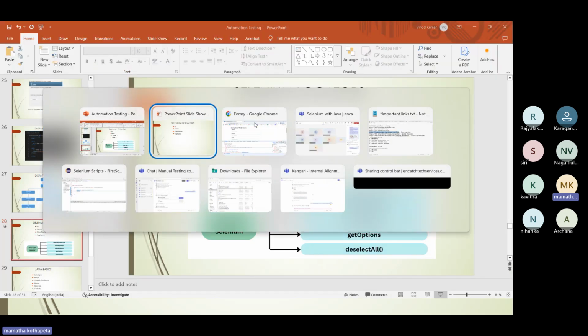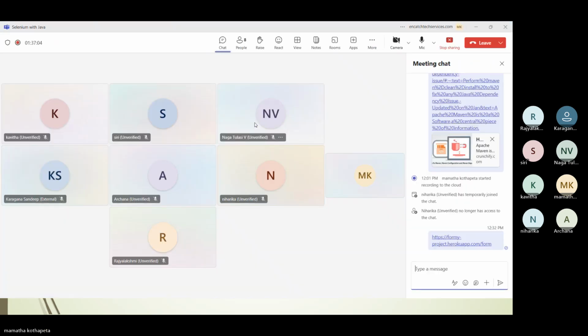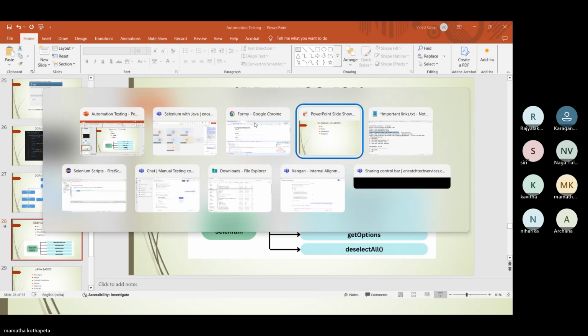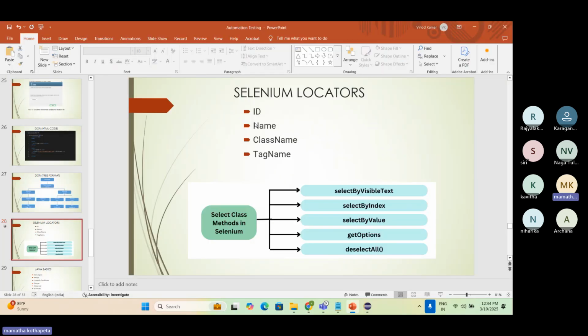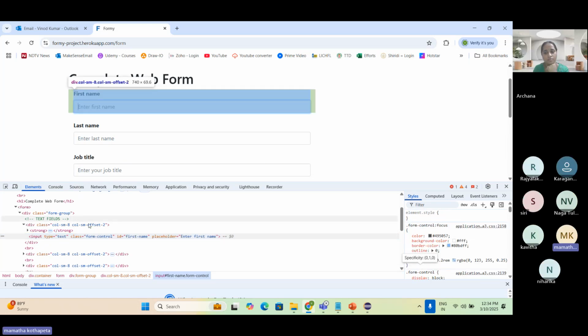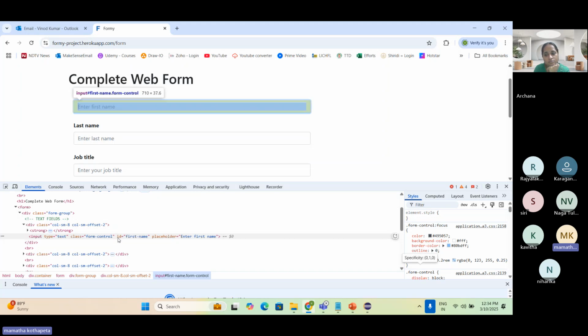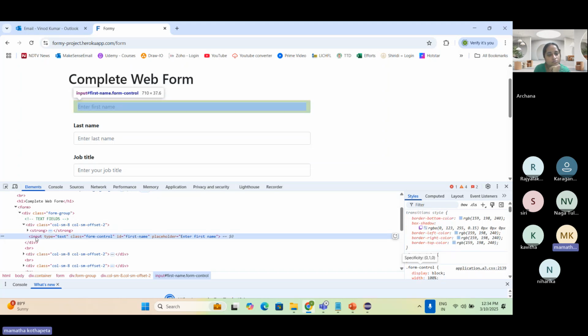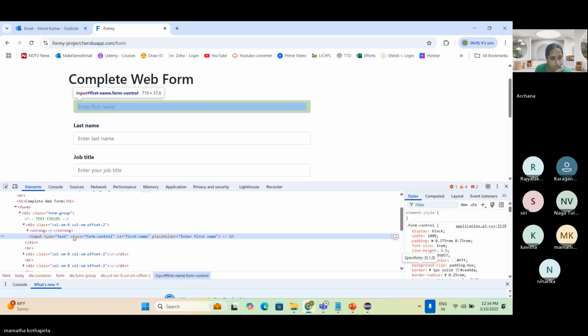Now I will check in this particular HTML code for this text box, do I have an ID? See here, this is the tag name, this is the attribute, and this is the value of the attribute. Now I have an ID here.